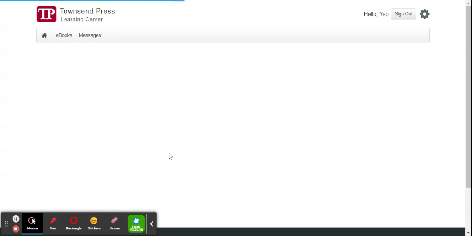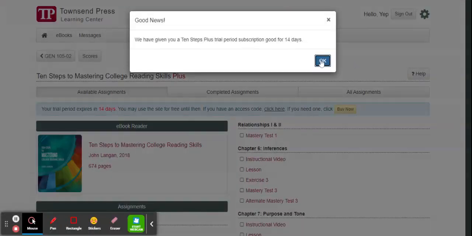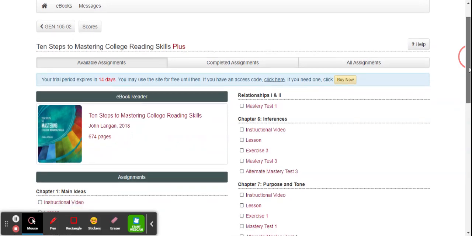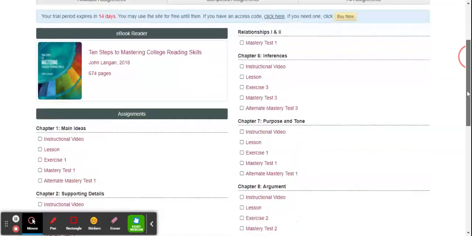Go ahead and click on that, and it will pull up very slowly because once again I'm on my laptop. I'm going to mention this again. I mentioned this on the first day, but the 10 Steps Plus trial period subscription is good for 14 days. If you have not paid for 10 Steps Plus, you need to make sure that you do that because your subscription is going to run out in 14 days and then you're not going to have access to it. So make sure that you've purchased it. I know that you get 14 days for free, but you need to purchase the 10 Steps Plus, which is $29. If you don't know how to do that, there is a video in week 3 that goes over exactly where you can buy it and how.